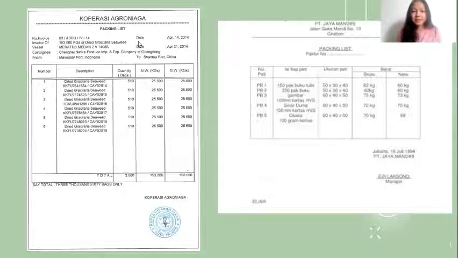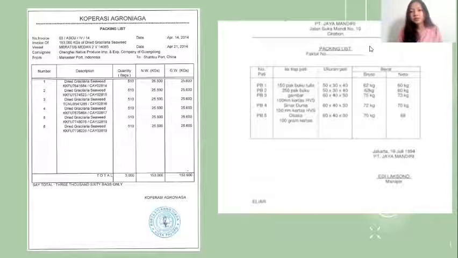And I think the first date is for the invoice number, and the second date is the estimated time of delivery. The description of this packing list is just the same as the other packing lists before: this is the type, this is the quantity, and this is the weight.